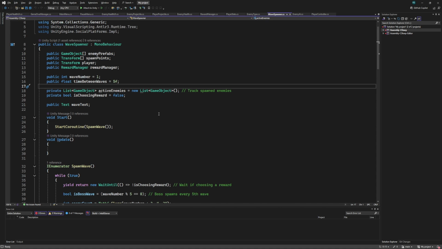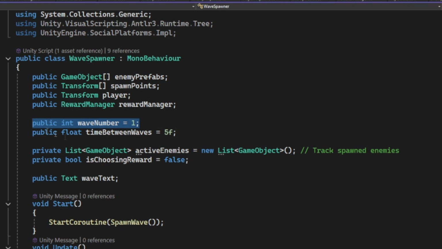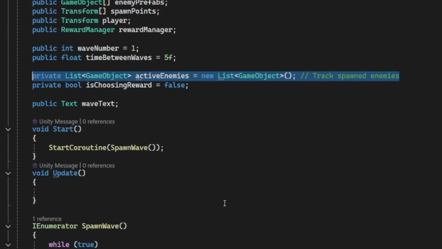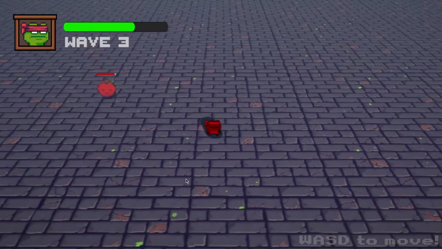Now moving on to our wave spawner script. We have a lot of variables here. This is for the prefabs, this is to get the spawn points, this is for where the player is, and this is for the reward manager. It counts how many waves there are, how much time in between waves, and this is for when the player is choosing some of the rewards they're going to get after the wave. And this tracks how many enemies are in the level at the moment, so it doesn't get overloaded, and when it goes to 0, it ends the wave and makes choosing reward true.